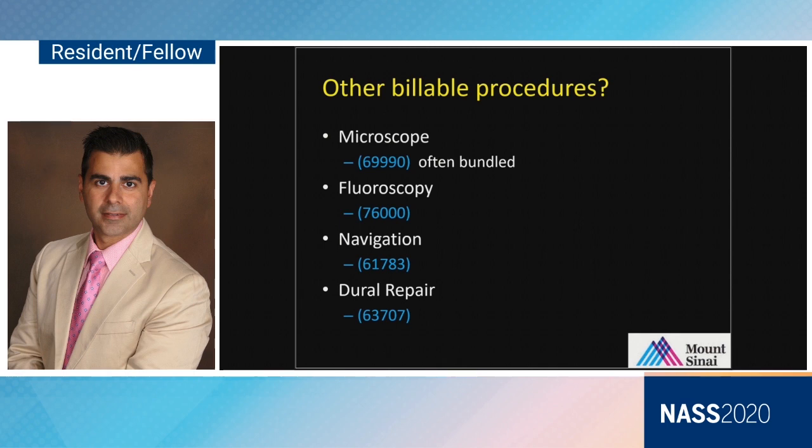For the vast majority of government or Centers for Medicare Services payment, microscopes are bundled with your anterior discectomy and fusion procedures. However, certain third-party payers may not follow the Medicare guidelines, although most will follow Medicare guidelines, and you might be able to bill for that microscope code. Fluoroscopy is a billable procedure, which is not just fluoroscopy, but really the professional fee of interpreting the fluoroscopic shots during surgery. Navigation carries its own billable code, and if there's a durotomy or dural repair performed during surgery, that again also has a unique procedural code attached to it.